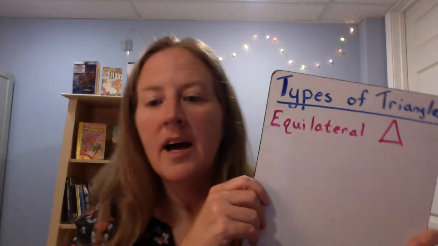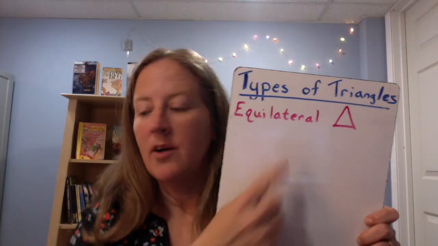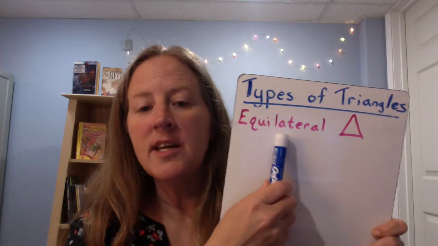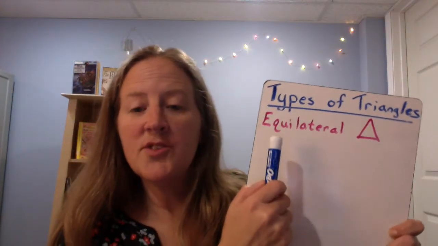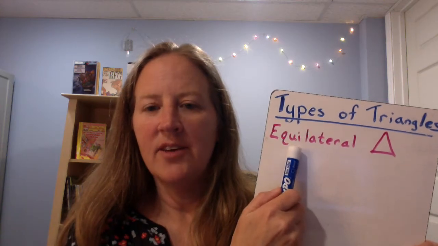So this first triangle that we're going to talk about, you know about this. When you think about a triangle, this is the exact triangle that you think of. The kind you learned about as a little kid. This triangle is called an equilateral triangle. You can almost see the word equal in here. Well, it is the word equal, but there would be an A here instead of the I. In an equilateral triangle, you figured it out already, I bet. All three sides are equal.